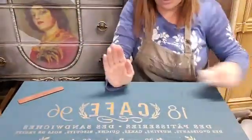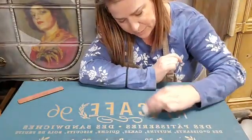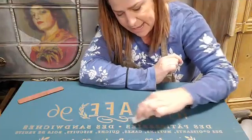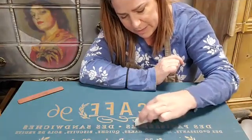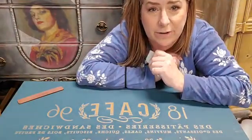Once I'm done with this burnishing process, I can go and clear coat this. I don't have to wait to put the clear coat over the top of the transfer. So like I said, I do want to spray this with Gator Hide. Now that it's got a transfer on it, I will probably use satin clear on the top, and then I will put this out to be sprayed. How hard am I pressing? Pretty hard. I'm working this pretty aggressively.